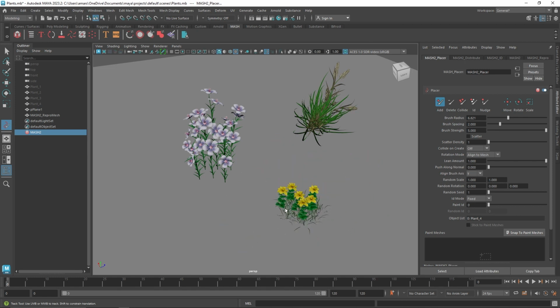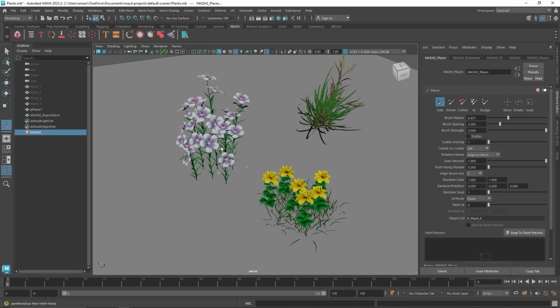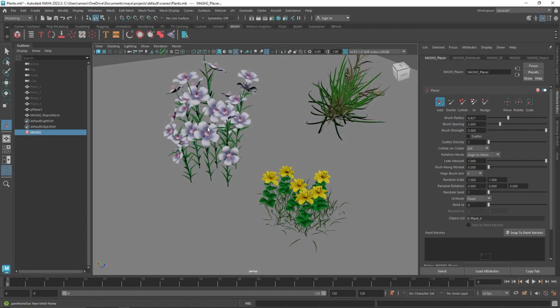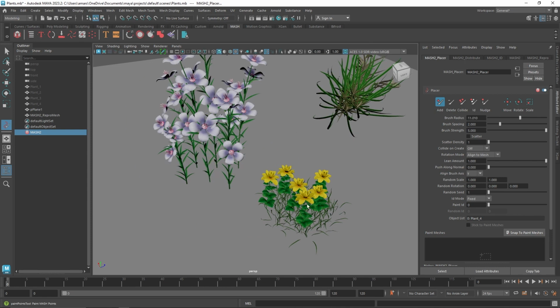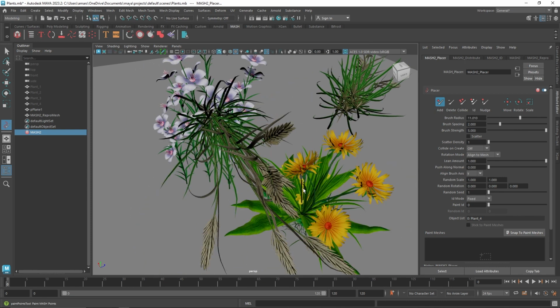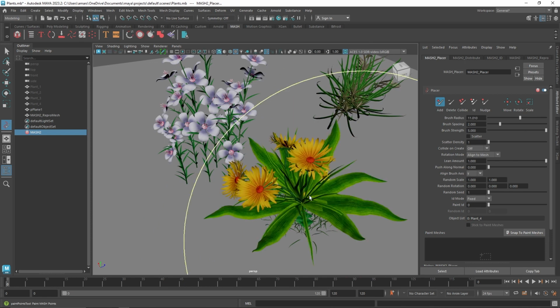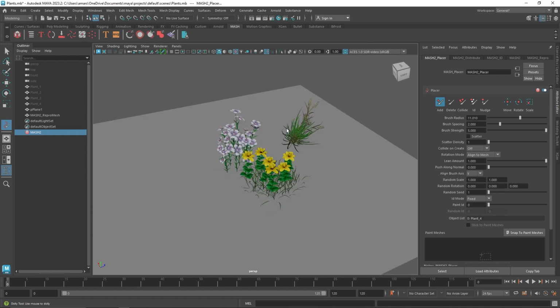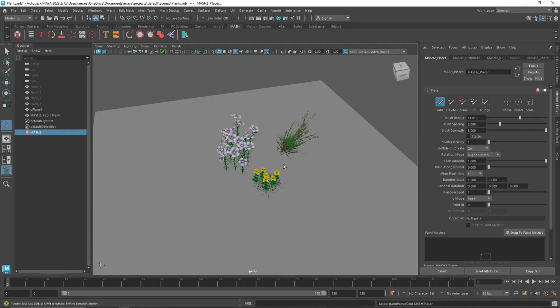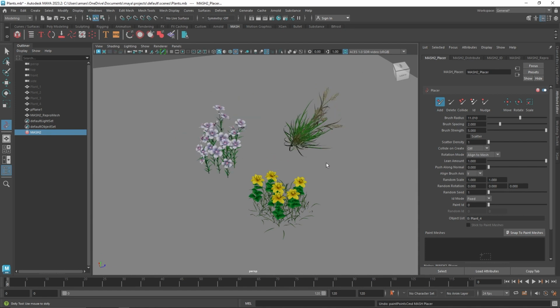All right, if you hold shift and then drag, you can scale them up pretty much. For example, let's say you painted them but you're not sure about their scale and everything. You don't have to use this. You can simply hit shift and you can scale them up and down. As simple as that. So again, you can change the size of your brush, and the falloff will decide how much you're going to affect them and whatnot. So that's how you do it. If your falloff is pretty big, you'll notice that other plants will start to get affected as well. So you don't want that. Make sure your brush size is pretty reasonable.